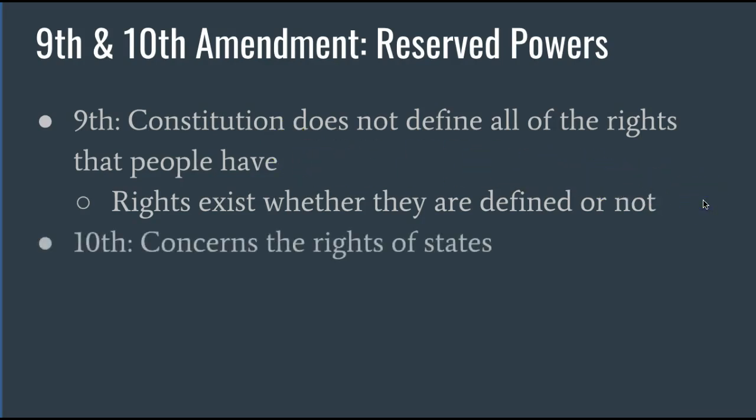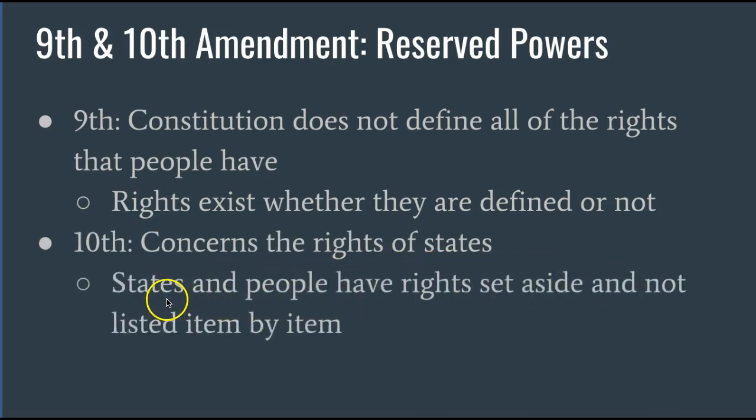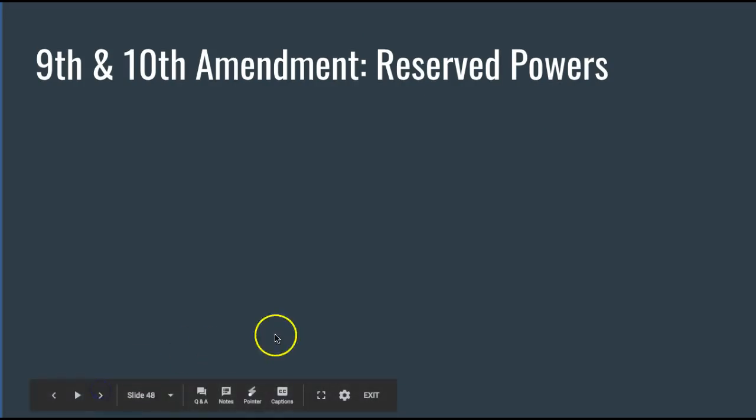Okay? And the 10th Amendment concerns the rights of states. It says that states and people have rights set aside, and those rights may not be listed item by item. So it's very similar to the 9th Amendment, but this one is specifically about the rights of states. Okay, you might be wondering, what's the big deal about the 9th and 10th Amendments? Well, here are some questions to help you think about both of the last amendments, okay?